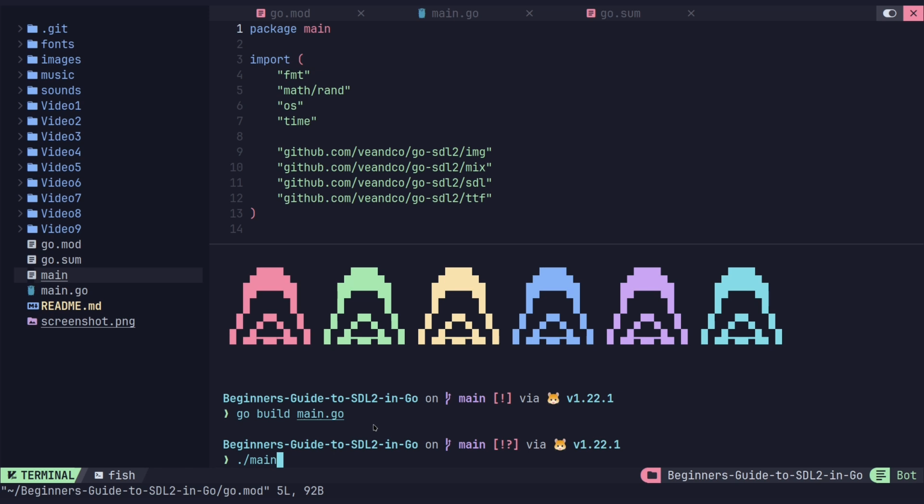So I can do this, and it's going to show the project, and you're going to see that I have text that is moving around the screen that says SDL. I have an image on the background that is the SDL image. I have the little Go gopher that I can control with the WASD keys or the arrow keys. If I press spacebar, it's going to change the background color that's behind the image. We also have a title. We have an icon loaded. Every time the SDL bounces off the wall, it says SDL, and every time I press spacebar, it says go. So that's what this project's going to show you.